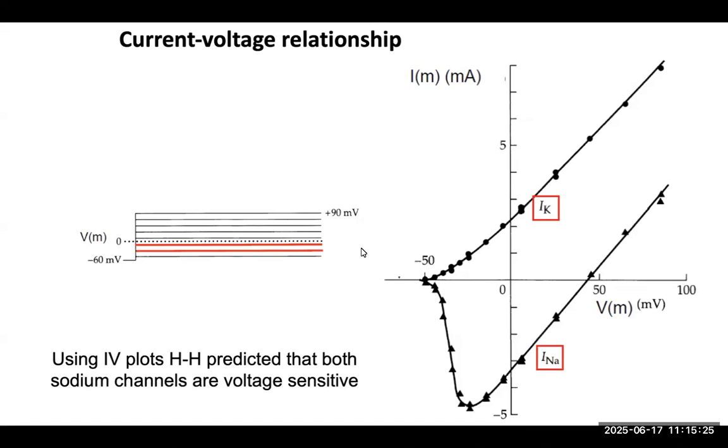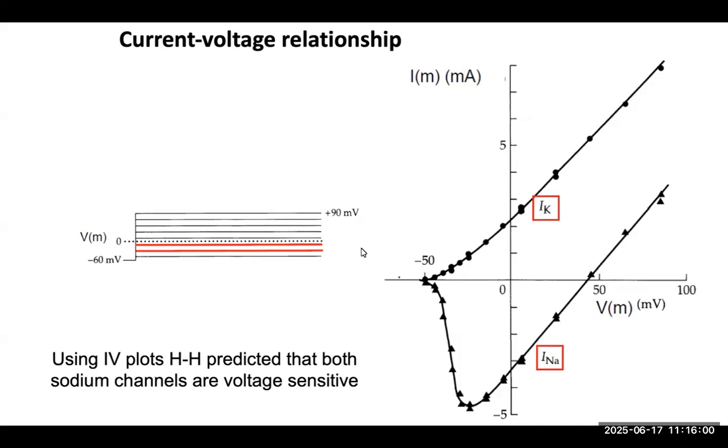Because it's voltage gated. So it will only get activated when it's depolarized. Okay. So with potassium at -60, -70, there is no current flow. Slowly, as you keep increasing your voltage, going from -60 to -50 to -40, you will start to have some ionic flow. And also because you guys know that the reversal potential of potassium is -90, you're always going away from the reversal potential. So your current will be almost proportional to the voltage change, because the only thing that's driving is the concentration gradient, right?